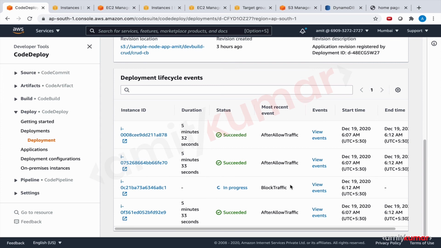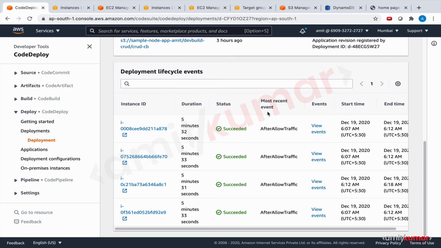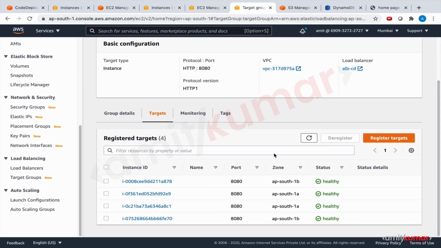Now we need to wait for this deployment to complete, and then we will just test the ALB endpoint, not for API creation, but for testing APIs. Okay. So now the deployment is successful, and we can check the target group.